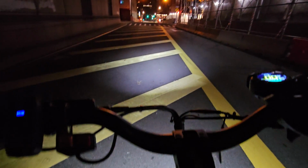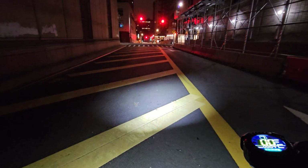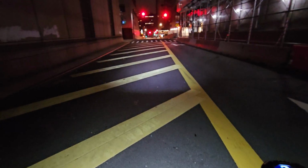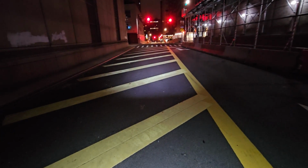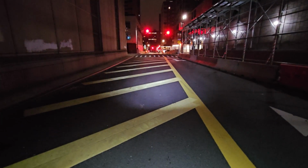Oh wow, this is really bright. Let me show you guys. So I can actually adjust it and lift it. Hope you can see. This light is so compact, but it's so powerful. Hope you can see the top line. So if I turn left and right, look how bright it is, and it has a wide spread and throws so far. There are lights in front of me, so it dissipates a little bit of the intensity and power.